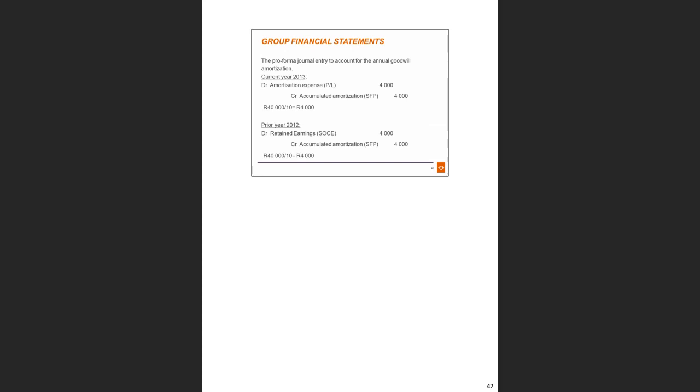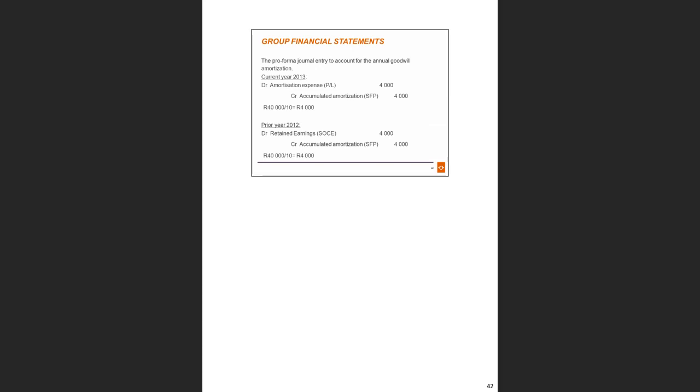Okay, now we need to raise our amortization. The goodwill is not recorded in the individual financial statements. So we raised the goodwill when we looked at that first journal entry on acquisition. Now we need to amortize the goodwill. Here we are using a period of 10 years. If the question is silent and doesn't give you a useful life to use, then you will use 10 years. If the question tells you to amortize over 5 years or 6 years, then you'll use that useful life. But in this question, we are using 10 years, okay?